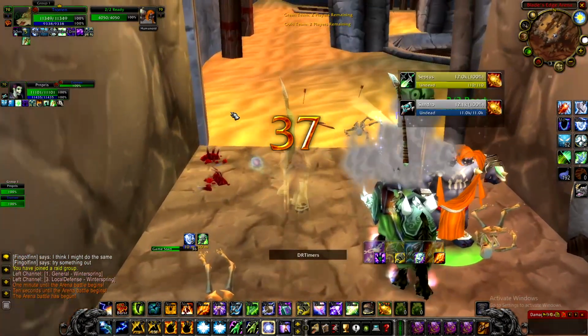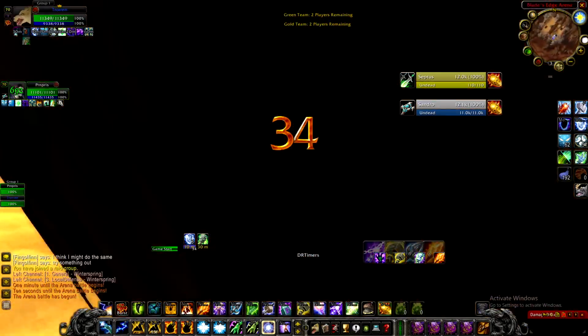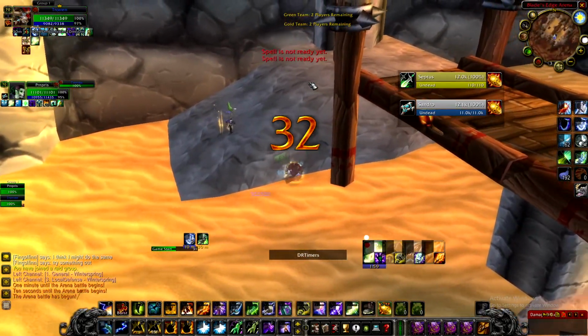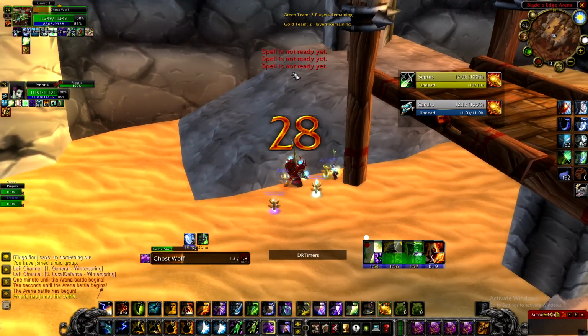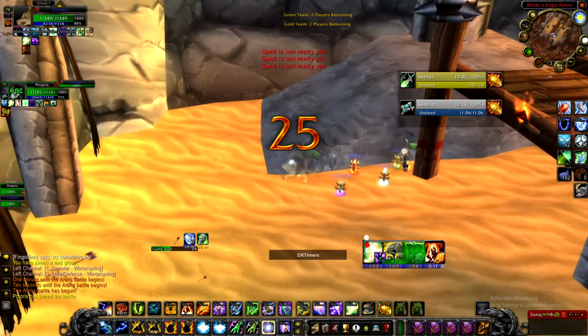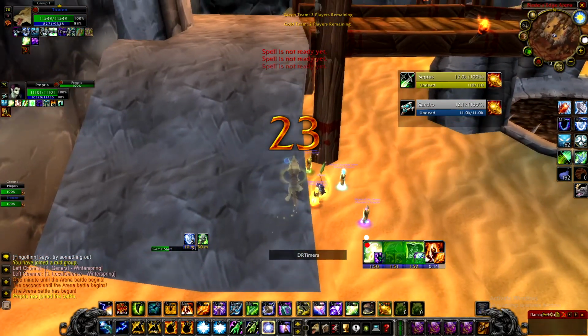Alright, we have another game here with my preferred comp against a meta comp. So here I am dropping totems. In my opinion, the best place for totems is an Elemental Shaman. You're going to go up to the top and Ghost Wolf, especially against a rogue, so you don't get sapped, because if you get sapped, you're at a massive disadvantage.